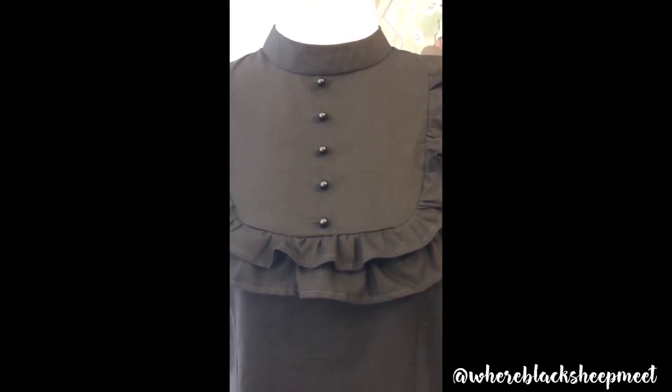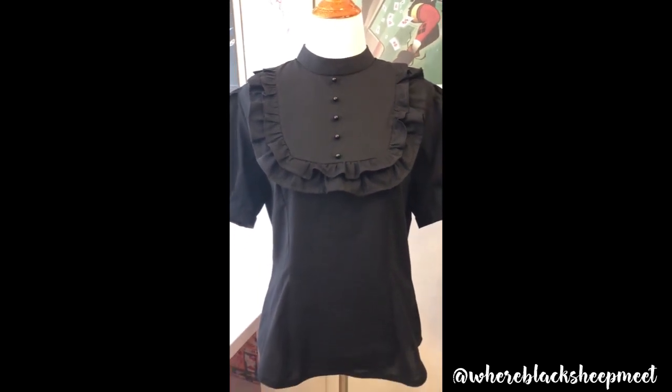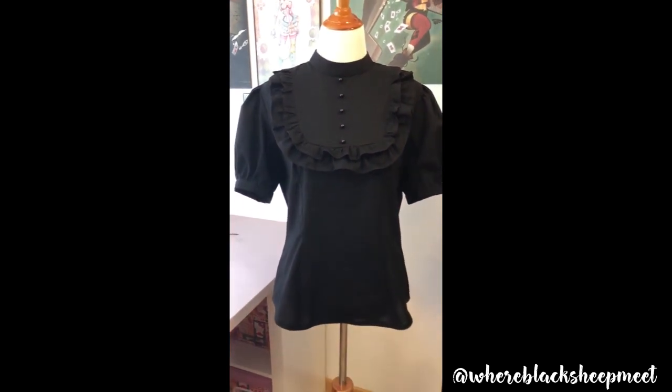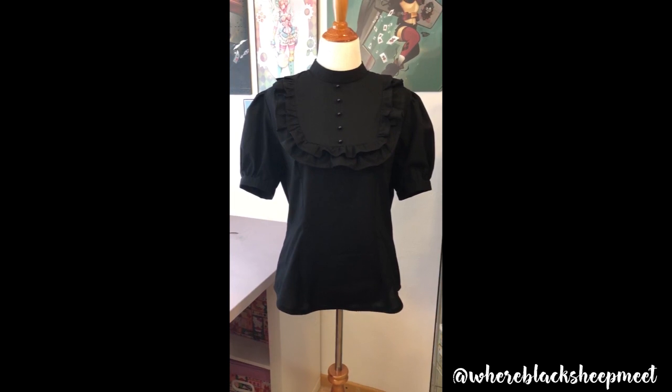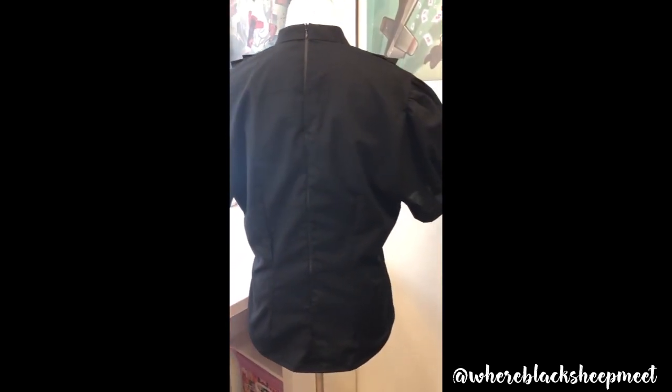This blouse is actually fairly simple to make as well, but maneuvering the fabric during a few parts can get a little frustrating. I have a tutorial of another Lolita blouse with a lot more detail, so I'll leave that link down below if you're interested in that. But I can't wait to use this blouse with one of my future upcoming projects.